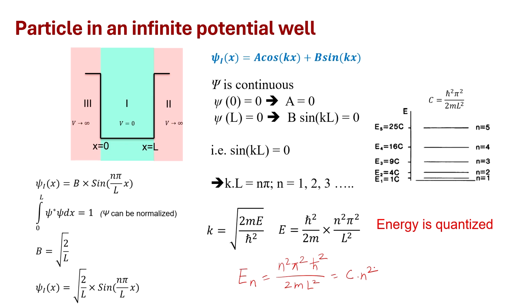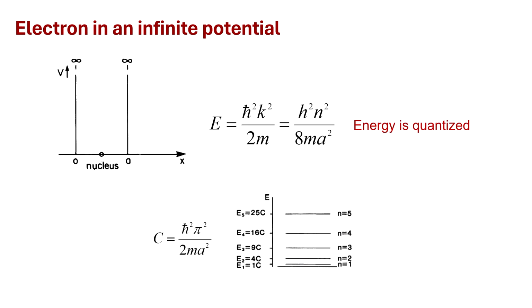So, essentially you can see that there is no zero energy, there is no electron at the bottom of the well. The first state is E1 equal to 1C, which is at n is equal to 1, second is at n is equal to 2, 3, 4, 5, and they vary as a function of n square, they are increasing. You can see the distance between these keeps increasing as a function of n square. So, basically these energies are quantized, there is no continuous energy state. There is no energy continuum.